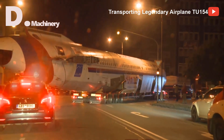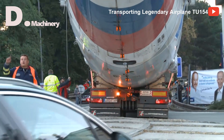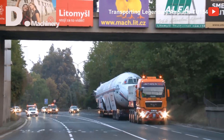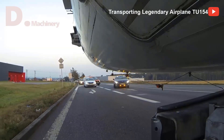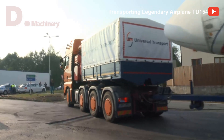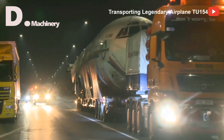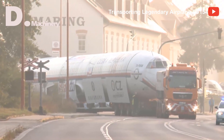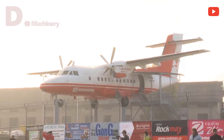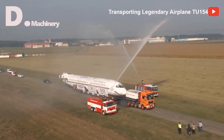Wherever they go, they receive great attention from the public. According to experts, they will transport over four days and three nights from Milo Vais to Cunevis in southern Moravia. Traffic signs that make it difficult for vehicles to move through are carefully removed by the technical department to allow the convoy to pass. On the fourth day, the convoy reached the destination of Cunevis airport without encountering any problems along the way.